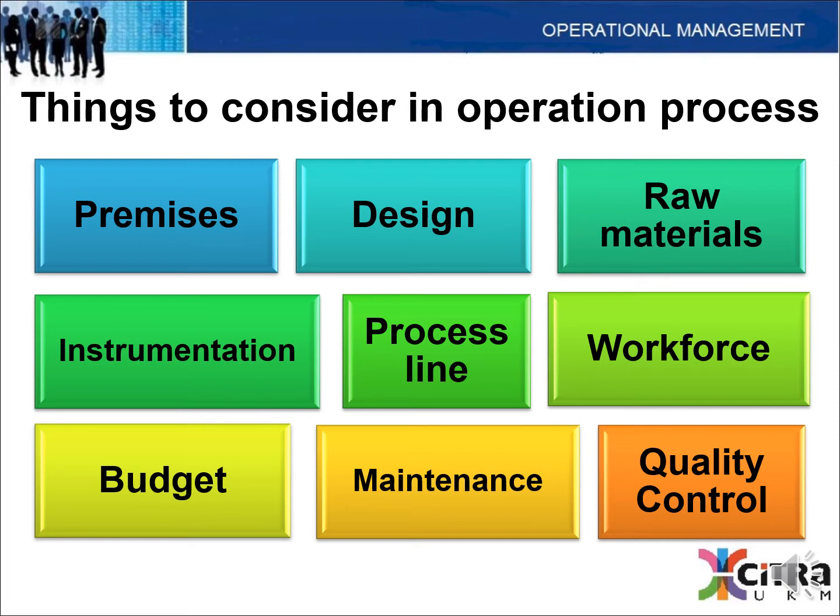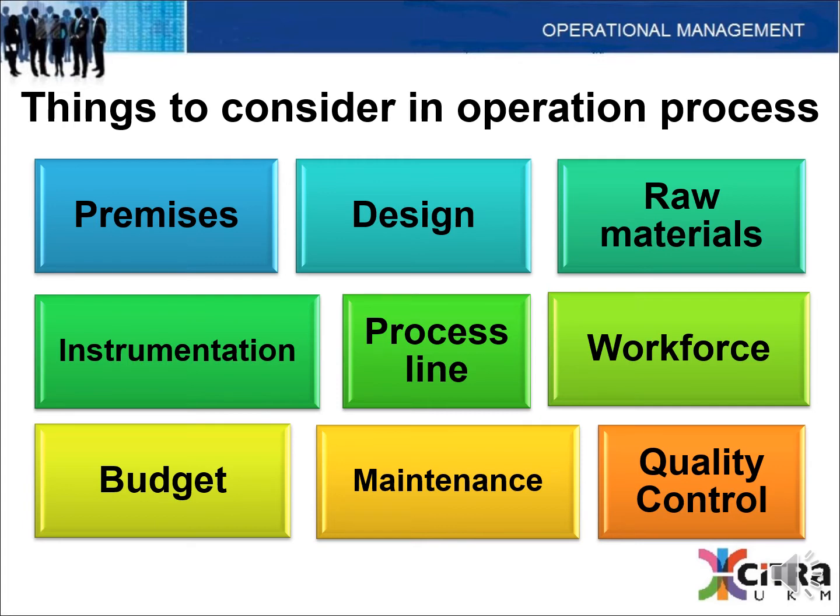Okay, and then you need to think also about the raw materials. Is it a quality one, or maybe something that is edible for all the vegetarians? Okay, and maybe you need just a small amount but in high quality. Okay, and also you need to think about the instrumentation. I mean the machines that you need to have to process all the raw materials. Okay, and then you have the process line one by one, start from here, and then second transfer from one segment to another segment, and then the last part is packaging.